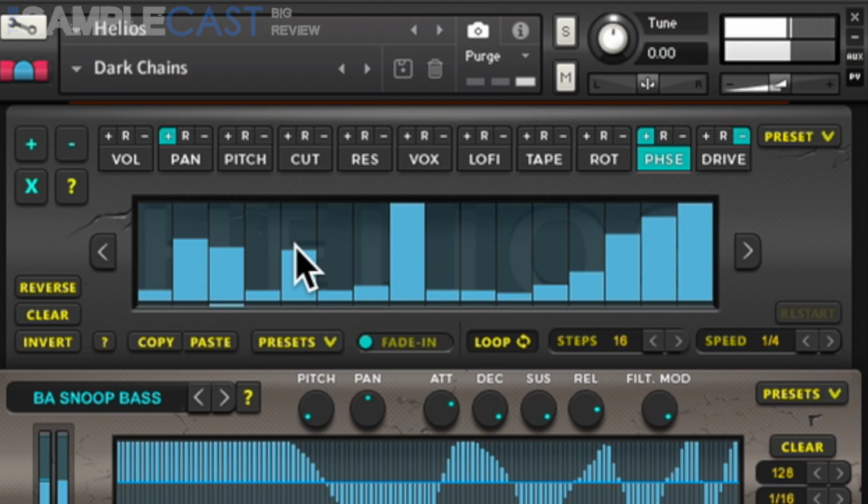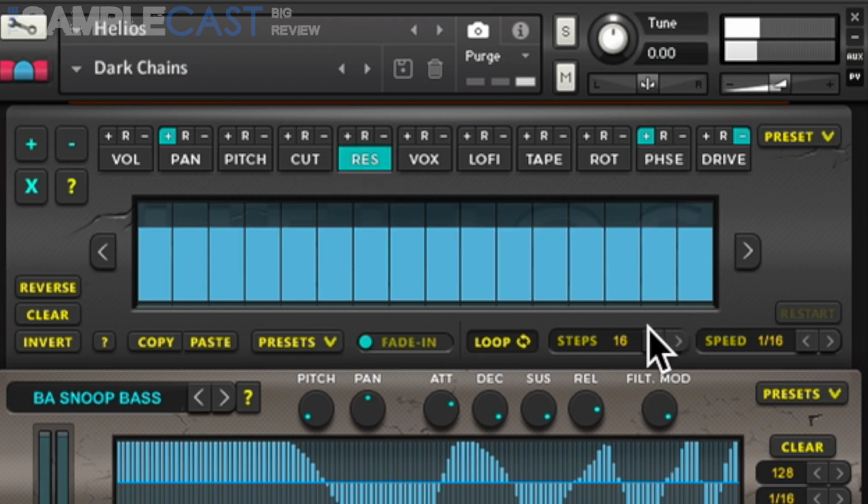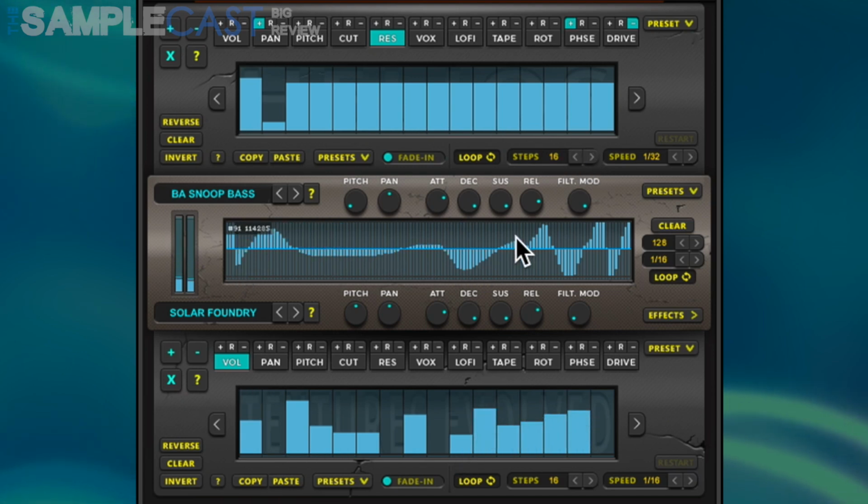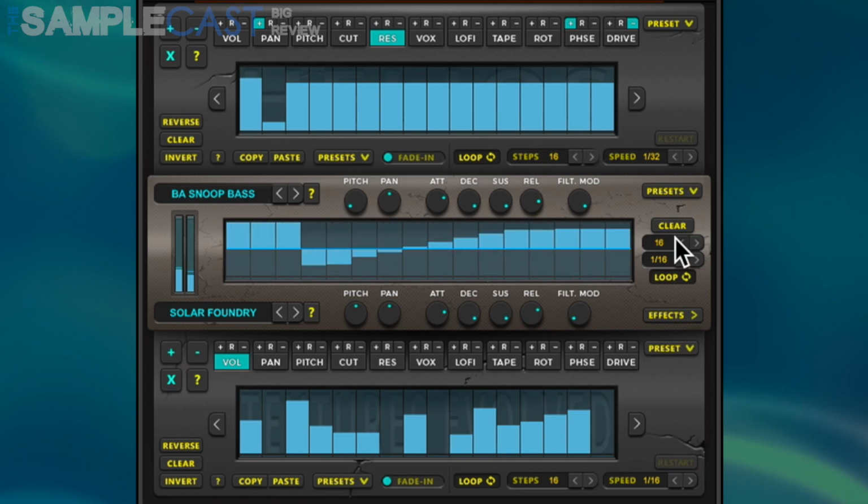Each of these arpeggios can have a number of steps and you can also change their speed. There's also presets for the ARP shapes and a few overall presets for the whole ARP collection. Now because there's 2 sound sources, you can do this twice, and then there's a central panel where you can set up mixing between the 2 sources to create even more rhythmic patterns. That's got an arpeggio matrix on there as well.